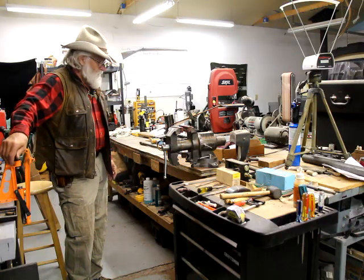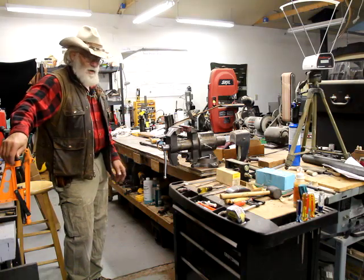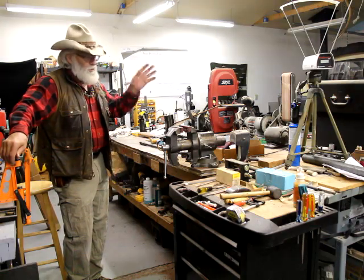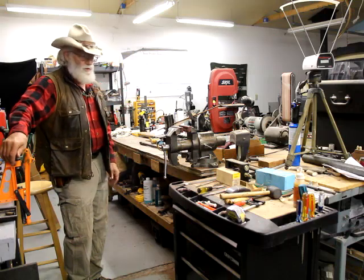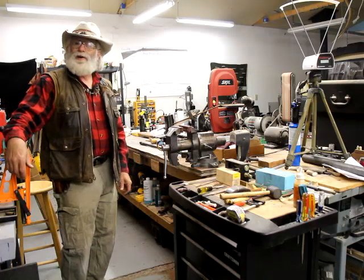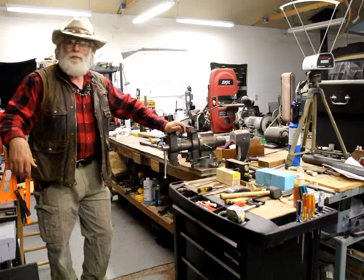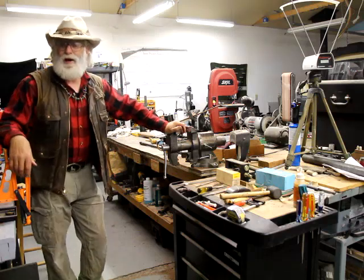It popped okay. I've had people come to me — I've got a vise for a barrel so I don't damage the barrel, and if you have an action wrench — I don't have an action wrench for this, I probably could make one. But you've got to beat the heck out of them. So anyway, we earned our coffee. Thanks for joining me. I've got a workout on this one. I'm going to get me another cup of coffee — I think I earned it.